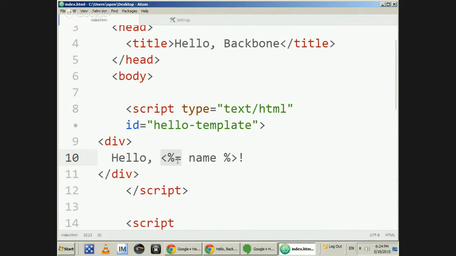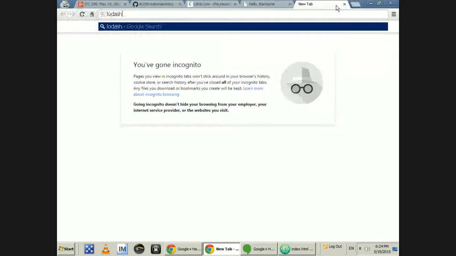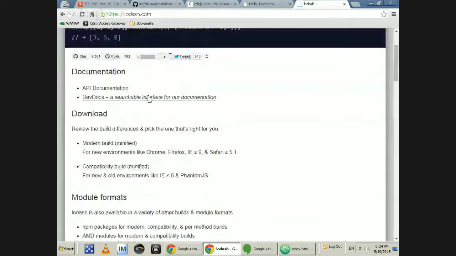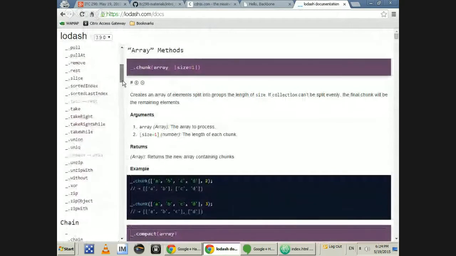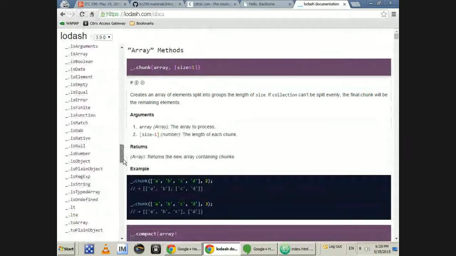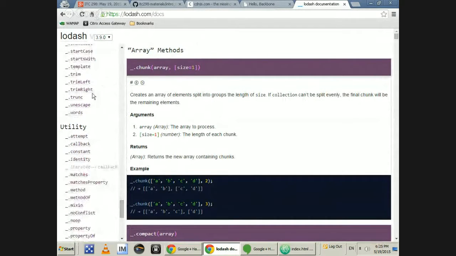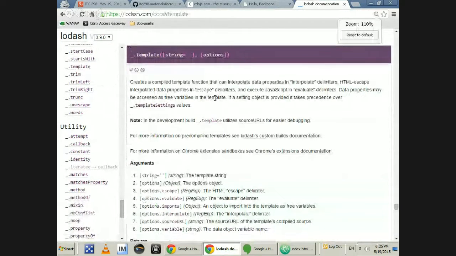There is a lot of documentation on how these templates work, if you're curious, on the Lodash site. If you go to lodash.com, which is linked from today's lesson, in the API documentation here on the left, we can find it down here in the string methods. Here's template.